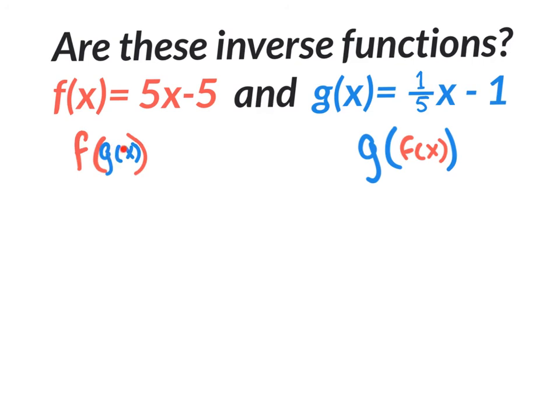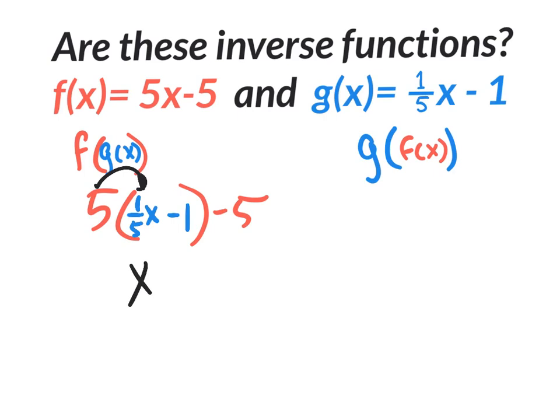Let's plug in the g of x into the f of x. So I am plugging in the blue one into the red one. So my red one reads 5x minus 5. I put 5 parentheses minus 5, and I'm plugging in, once again, the blue one into the red one. So the blue one goes into the red one right in here. So in those parentheses, I have the 1/5 x minus 1. And let's do some math here. 5 times 1/5, what's that? 1, right? And you have an x, so that's just 1x.